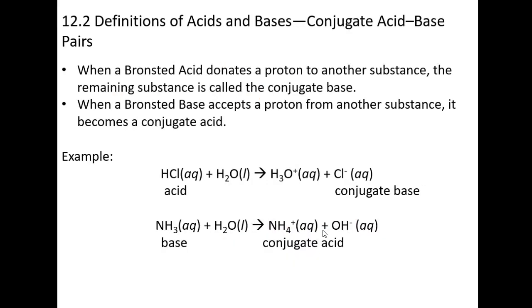Okay, so here they kind of talk more about it, but when a Bronsted acid donates a proton to another substance, the remaining substance is called a Bronsted base. So here's the acid, it donates the hydrogen. So what happens? It goes to an H3, you gain a hydrogen, and you also gain a plus. So that's why we have H3O plus. Okay, and the Cl loses the H and the plus, so it becomes a Cl minus. HCl here is the acid on this side, therefore it's the conjugate base on this side. The water is accepting the proton, therefore it's the base on this side, so therefore it's the conjugate acid on that side.